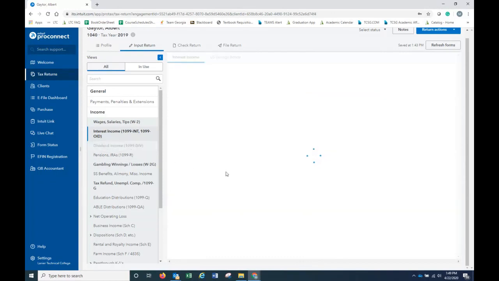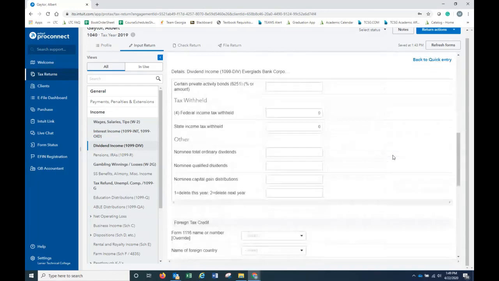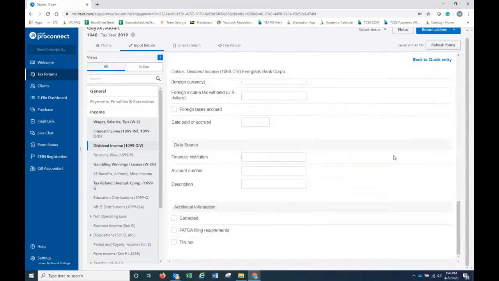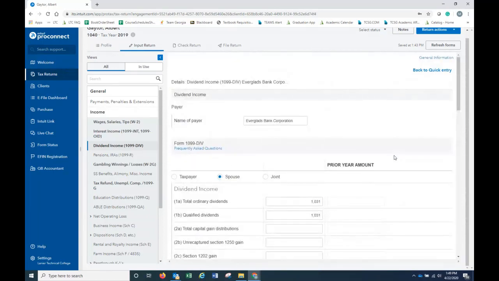Yeah. My question is, when you hit the detail to look at one of those, when you scroll to the bottom, it doesn't have that very first section. It just has that. So I was trying to figure out if we were supposed to enter the address and payer ID number for the dividends as well, because the section's not quite the same. Okay. Dividend income here is just Everglades Bank Corporation.